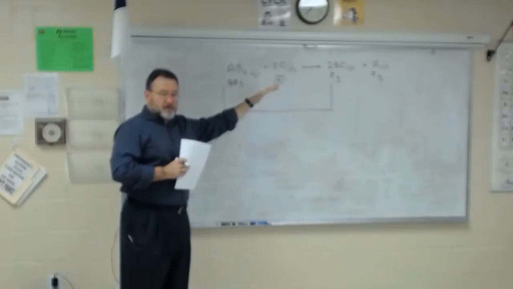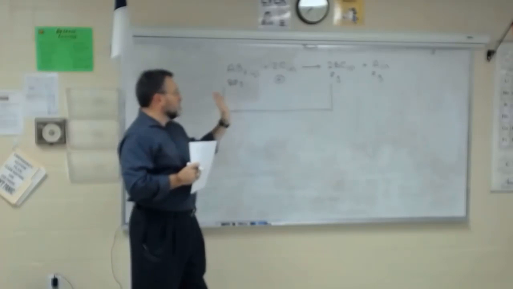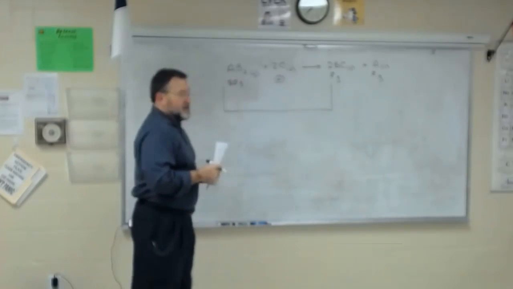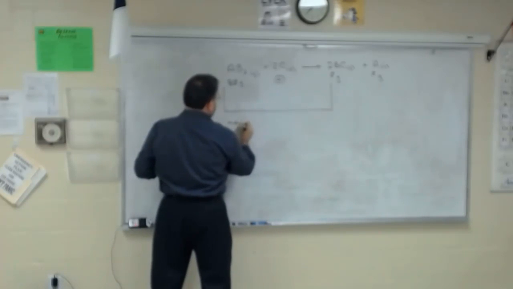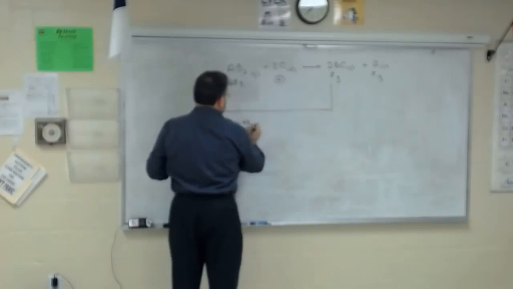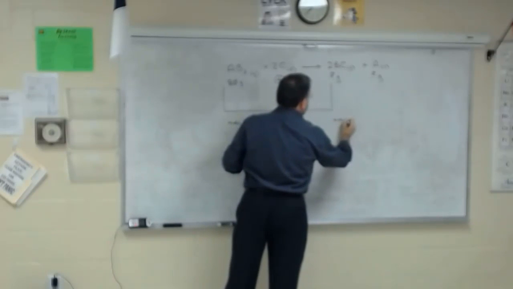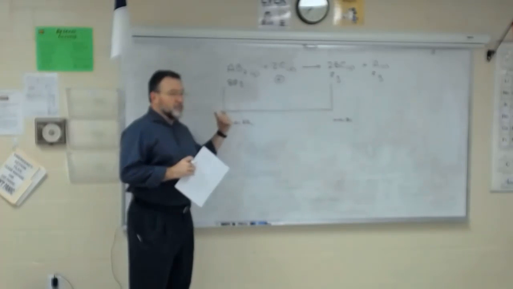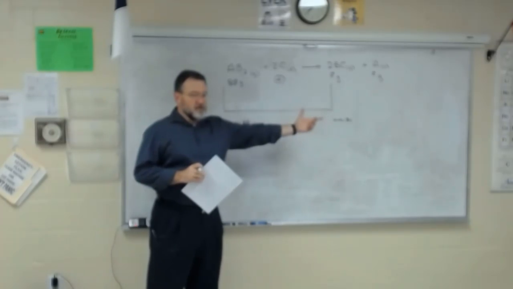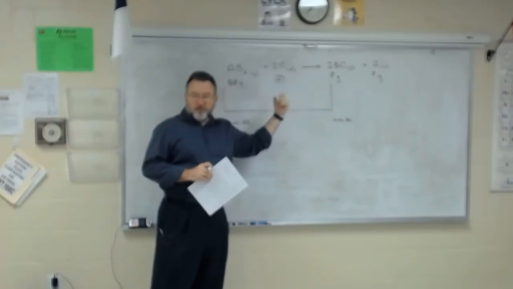Generically, every time you do this, we're going to be moving from grams to moles to moles to grams. You could go right now and just write here moles of AB2. And you could write down here moles of BC. Because I know I've got to use stoichiometry to move from moles to moles. Remember, I can't move from grams to grams. I can only go from moles to moles.